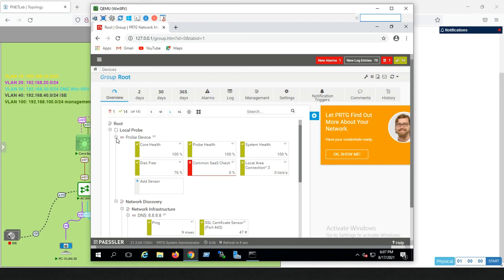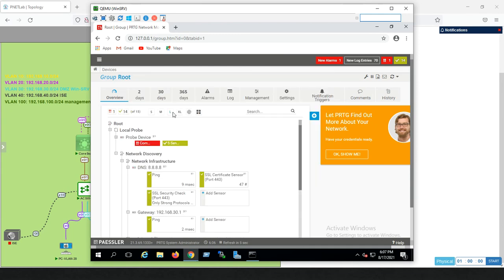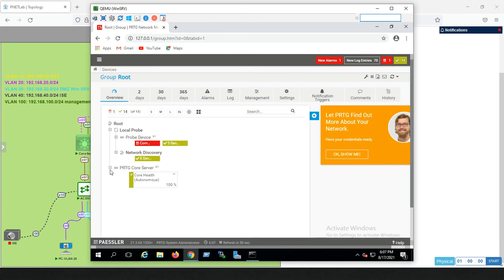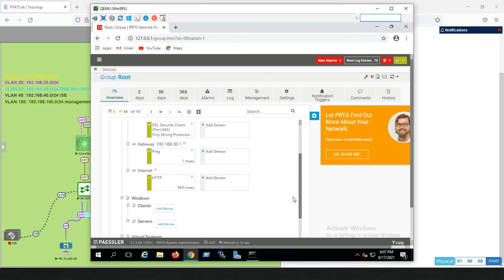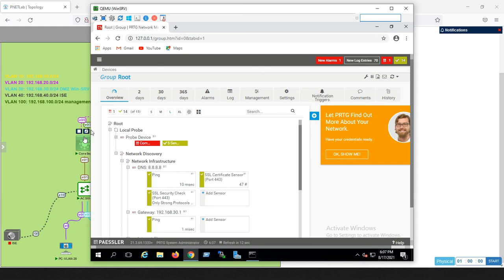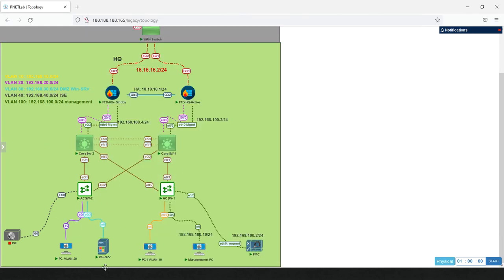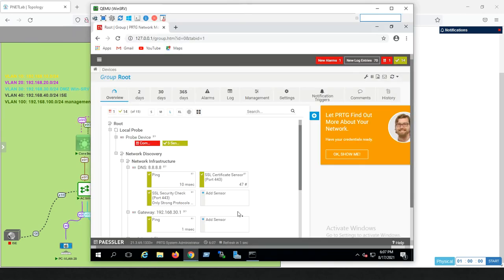it's categorized for you, like probe device, network discovery, PRTG core sensor. PRTG is doing some tricks for itself. Now we'll go for network discovery, and our case is network infrastructure. It's not a gateway, not a VMware, it's nothing, because we are in the lab here. This PC is connected to the switches, so it's the same infrastructure. But I'm in the network, so I have to decide which network for it. Now I will click on network infrastructure.